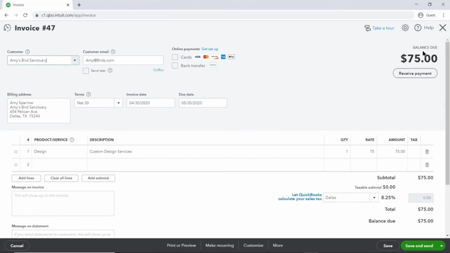Not only can invoices be sent individually, but we can have QuickBooks send all of our invoices in a batch. If you click this button at the top, you can send this invoice later with all the other invoices that have this field selected. There's another field similar to this down here under Print or Preview. Print Later allows you to print your invoices in a group instead of one at a time. Now that you have selected Send Later, where do you go to find these invoices later? Click Save and Close.